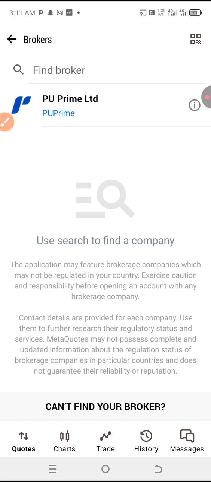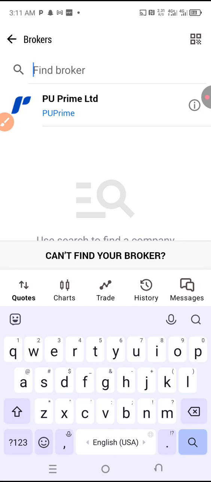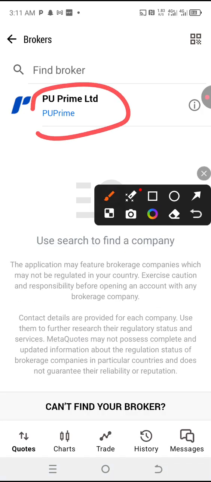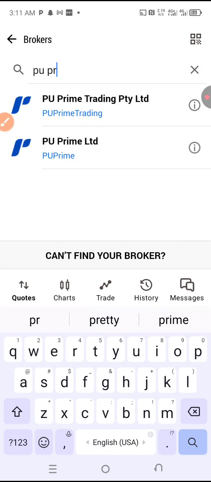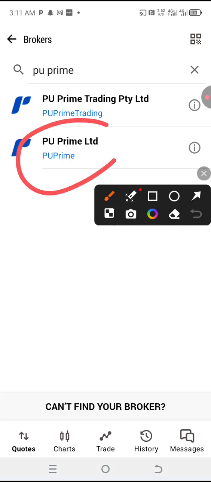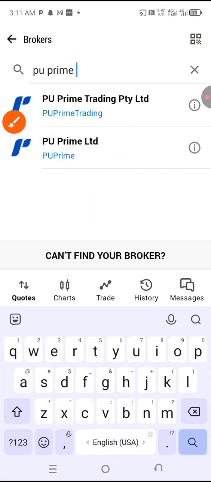Then here you want to search for your broker, although we already have it here because we've made use of this before. But let's do the proper thing. PU Prime. There are two. It usually brings PU Prime, but you're choosing the one with the limited. You're not choosing this. So we are choosing the one with the limited.